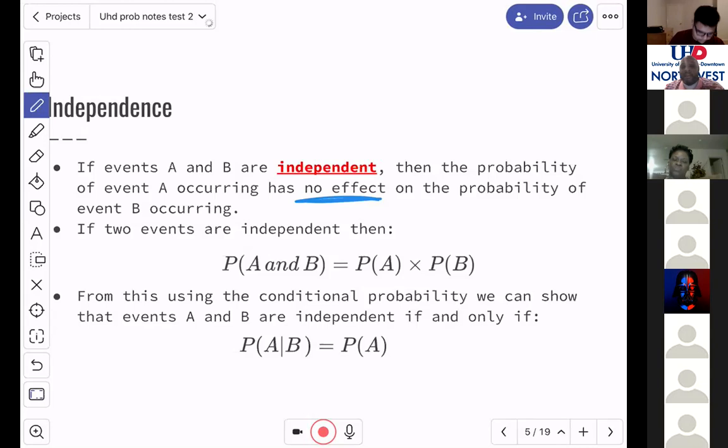Independence says that if I'm a male, I can also be a smoker, because being male has no effect on me being a smoker. Does everybody understand that? Or if I'm right-handed, it has no effect on me being a Republican. Does that make sense? Because those two things are independent of each other. They don't affect each other.